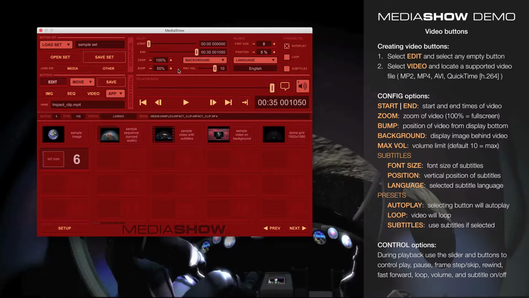The final setting in this section is maximum volume. This is for videos with audio that is louder than expected or louder compared to other video buttons you have set. Or perhaps even the audio is so loud it distorts in your speakers. In that case, you could change the maximum volume that this button will allow the audio to be set to when the video is triggered. In general, for most videos, you'd want it set to 10 to give you full range of the audio for that video file.